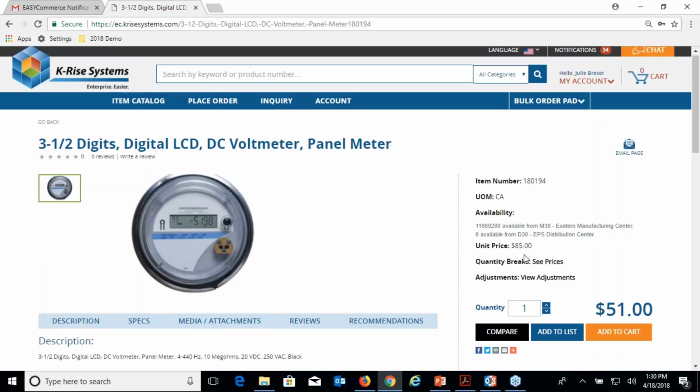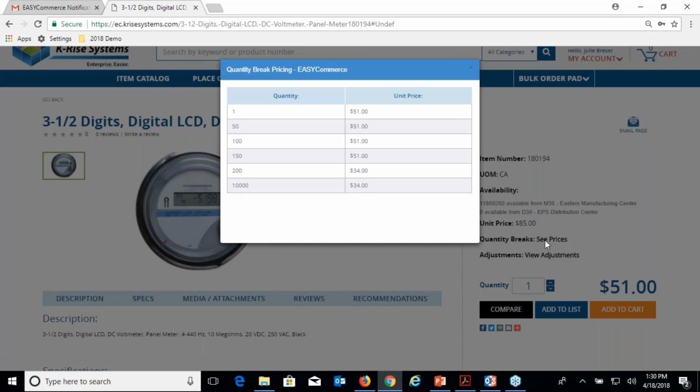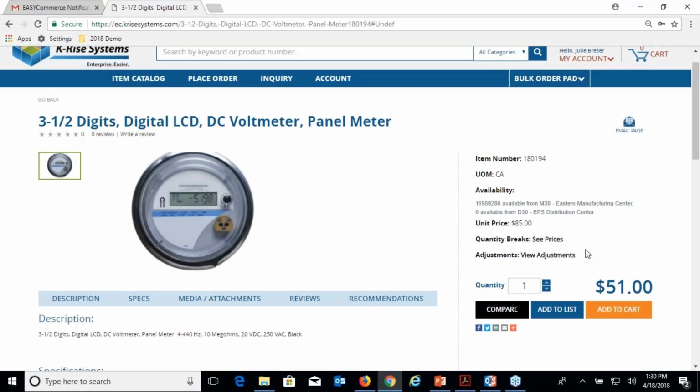I can look here and I can see Julie based on 3001. Sure enough, there's an adjustment schedule reflecting quantity break. So if I order more than 200, it's going to pick that up. And by the way, everything you're seeing on the screen is controlled. I'm going to show that in admin.